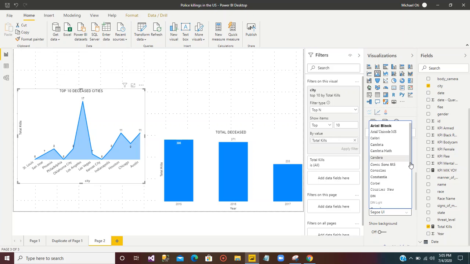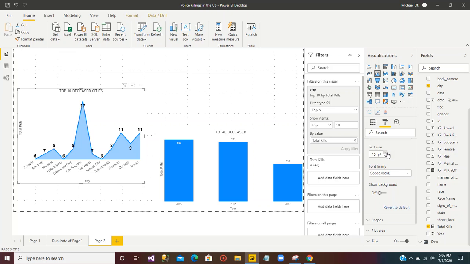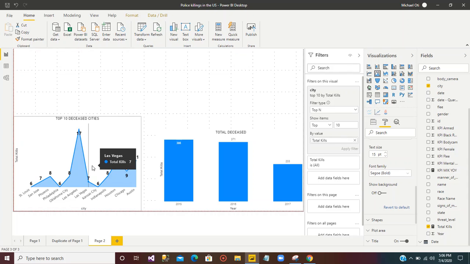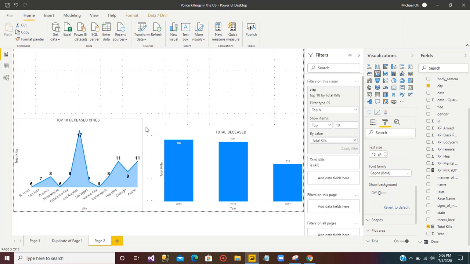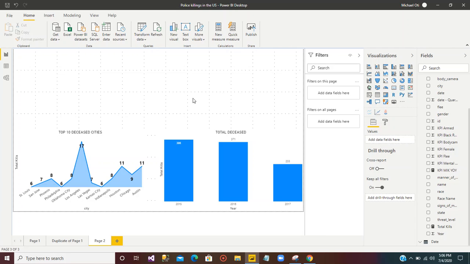I could also go Arial Black, but I like Segoe Bold. And then I'm gonna increase the font size till it's visible enough for me. And there you have it.